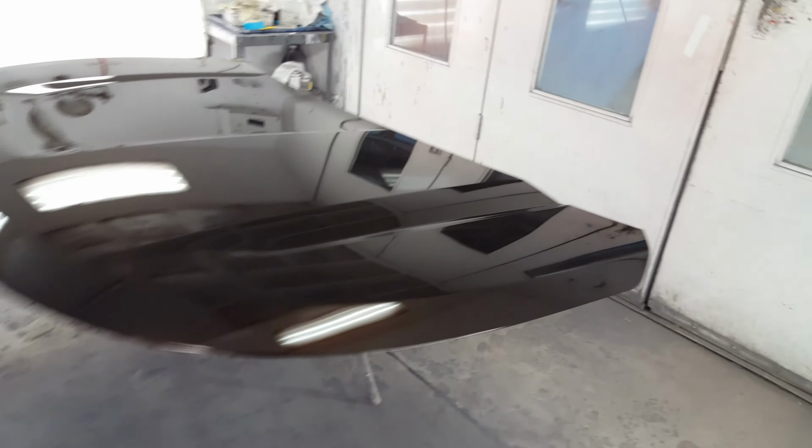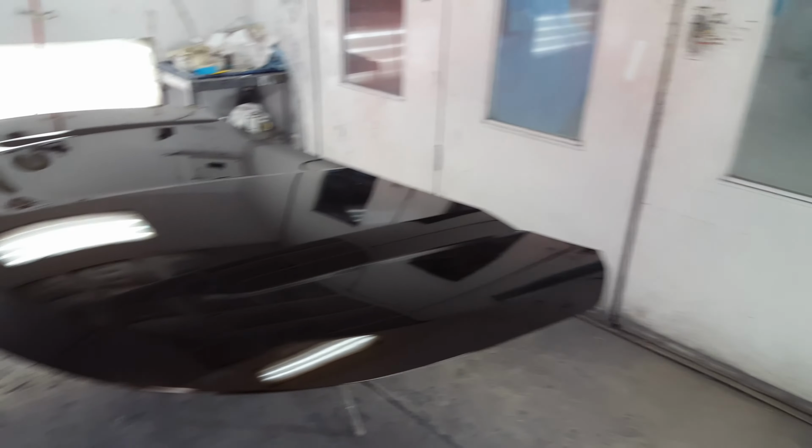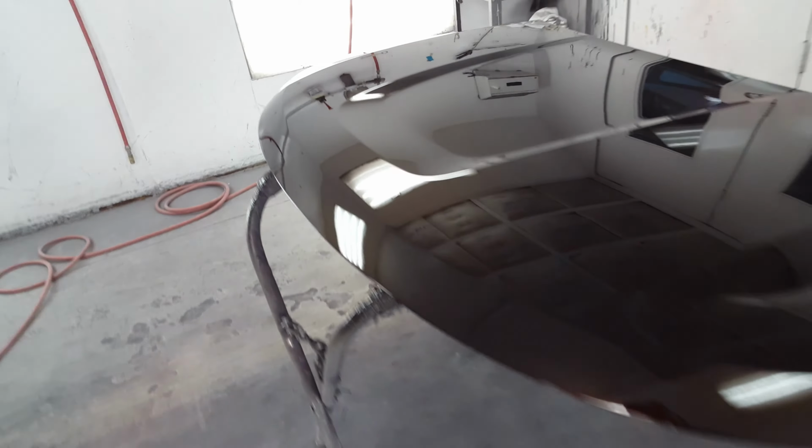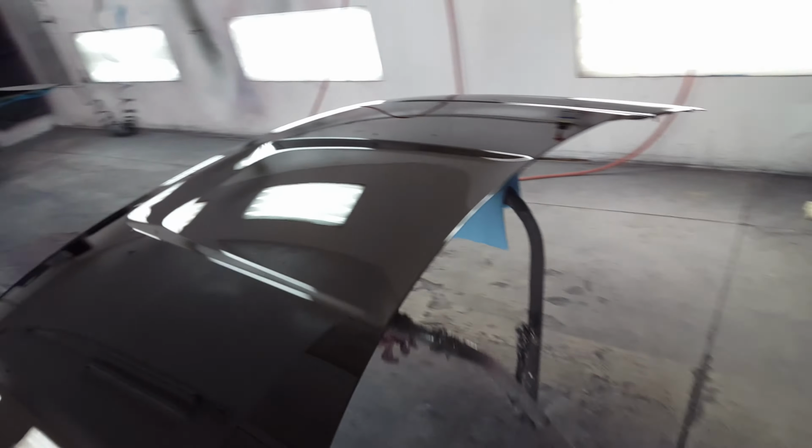Just got done with doing these hoods. One's for a brand new Explorer 2015. They're all corroding already, all around all the edges. Brand new Explorers. I must have done like 50 of these already. They're mad nice though. Nice and shiny.